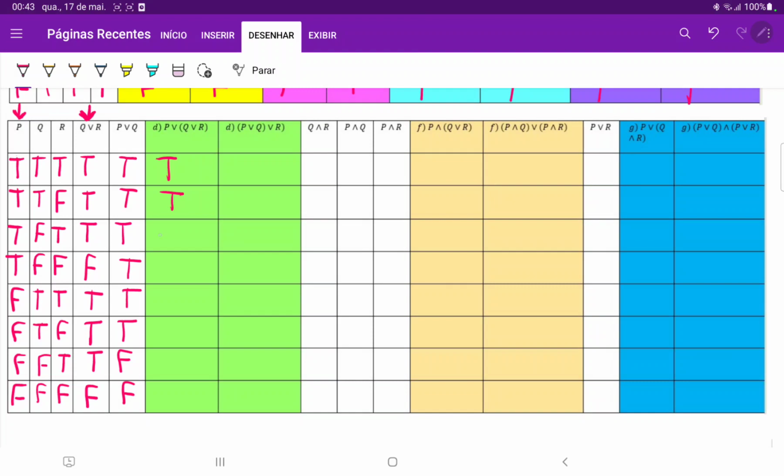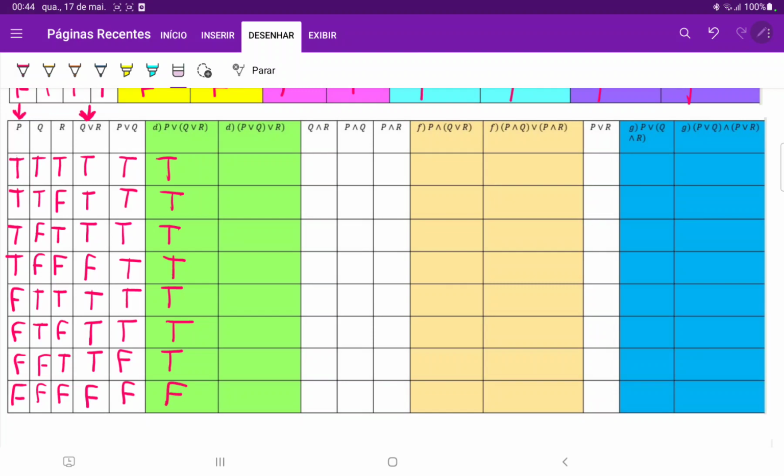And then I have true or true. And then true, true or false, which is true. Sorry, I think I said true and true earlier. I meant true or true. And then I have false or true. So true, false or true, true. And then false or true, true. And then false or false, false. So all true except the last line.